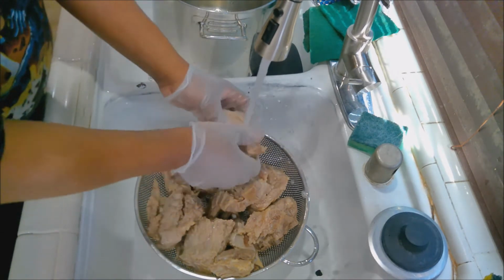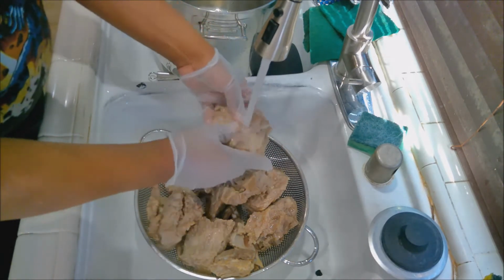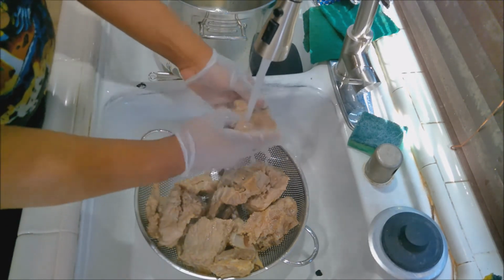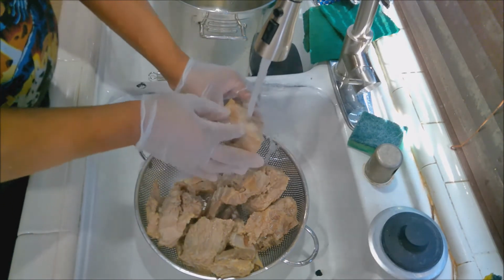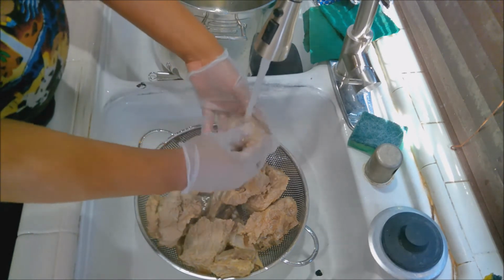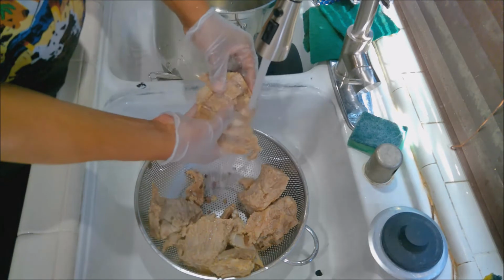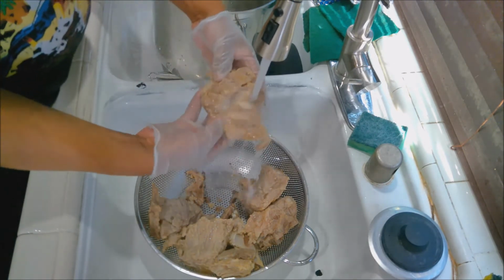And again, you're scrubbing it with your fingers. You're trying to get the bone shards, bone chips, any old blood or blood clots that may still be lingering in there. You're going to get rid of those. See that? Look. See I'm digging it out? Can you see I'm digging it out? Get that out of there.